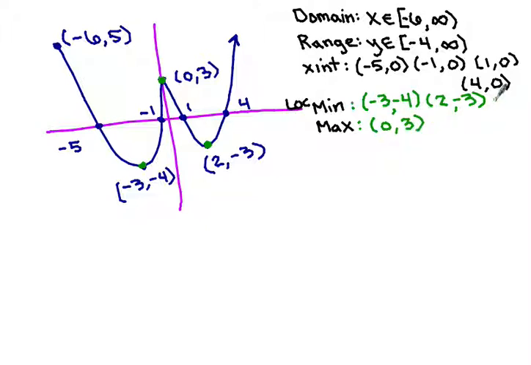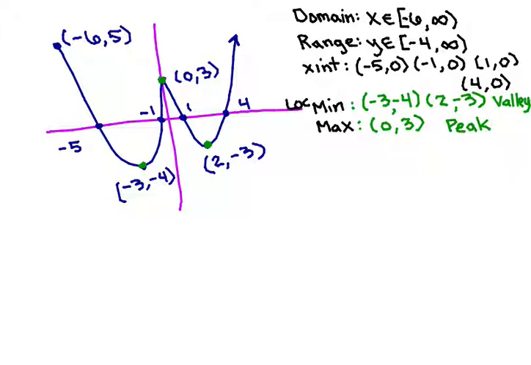Okay, so these are your valleys basically, and these are your peaks. Even though this goes on to infinity, or even this end point here is an initial point, we're not going to look at those. We're going to look at just the peaks and the valleys for these local mins and maxes.